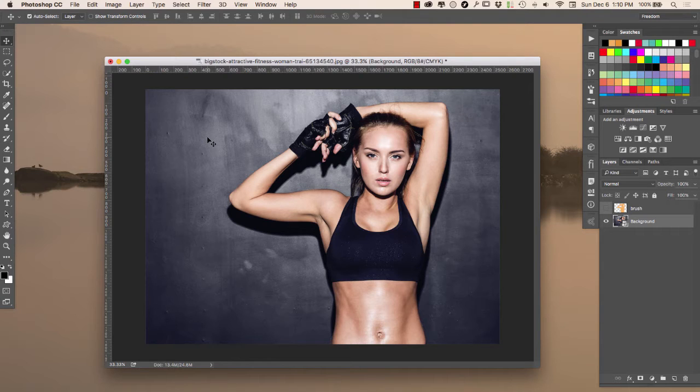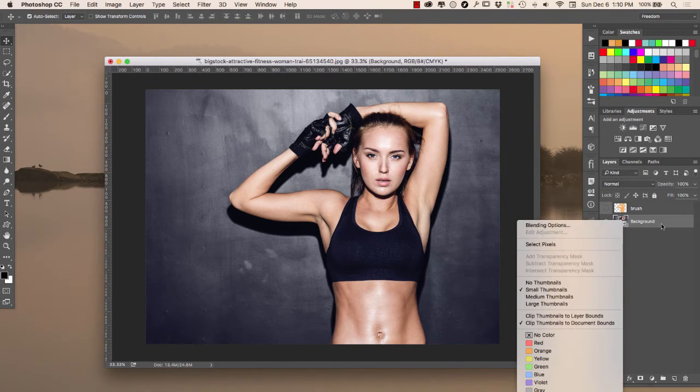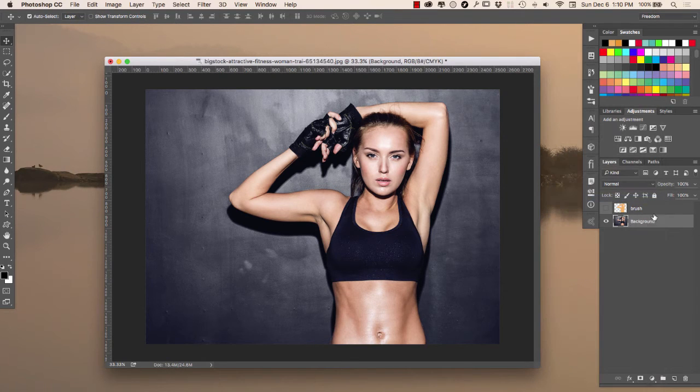I'm going to show you how to create an extremely cool effect in no time because actions in Photoshop are amazing. So basically we have our background right here, and I'm going to re-rasterize this background, but you have to make sure the background image says the word background, and you also have to make sure that this layer up here says brush.